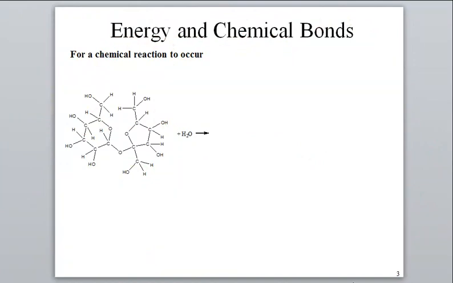Another process that needs to occur for a chemical reaction to happen is illustrated in the example below. This molecule is sucrose, and don't worry, you don't need to have its structure memorized or anything like that. But sucrose is a chemical that's formed from glucose and fructose. These are chemicals we've heard of. There's a carbon ring structure for glucose and a carbon ring structure for fructose, and they get bonded together and form a new molecule called sucrose.